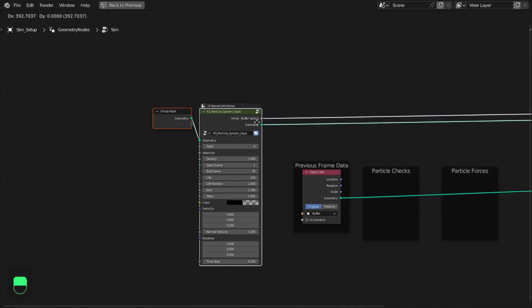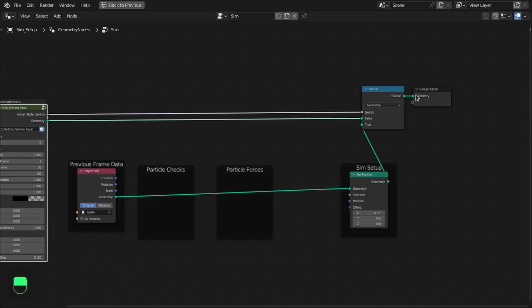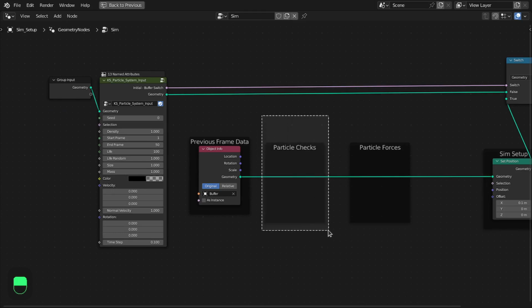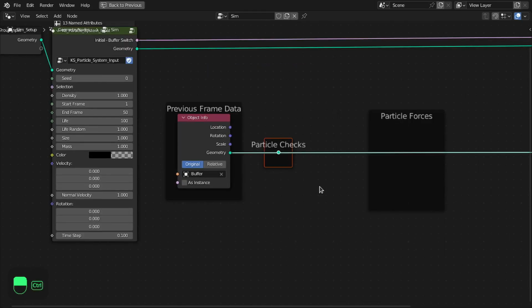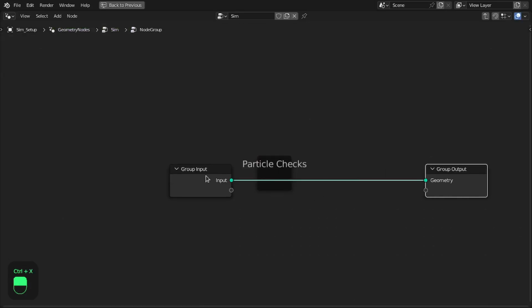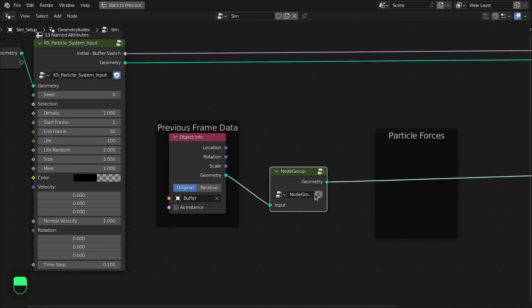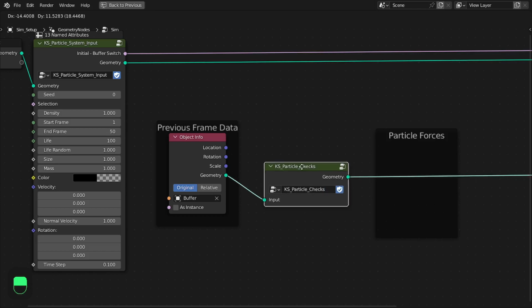Okay, so now let's build on this particle checks. So let's make a group with this. Okay, so we have this particle check. So let's name this particle checks.